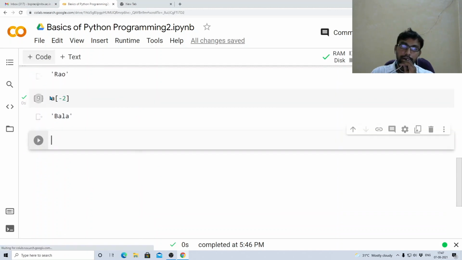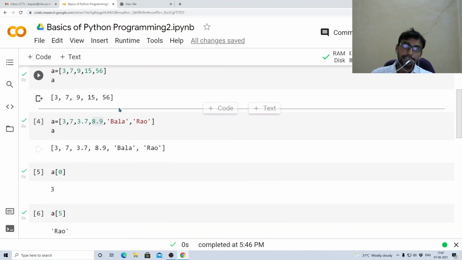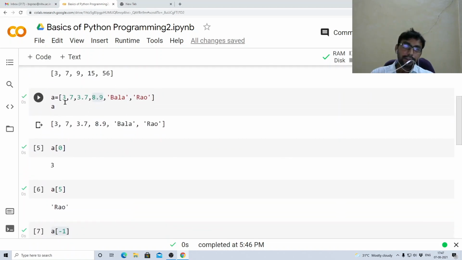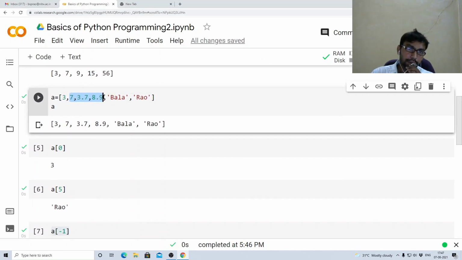Okay. In addition to indexing, Python supports something known as slicing. Slicing means you can access a sequence of items from this list. You see, it has a sequence of items: integers, floating point numbers, strings. Now, suppose you wanted to access this slice, that means from here to here. Using this idea of slicing, you can access this slice of the list. How to access it? You see the index. It starts from the first index, this is second, this is third, this is fourth.